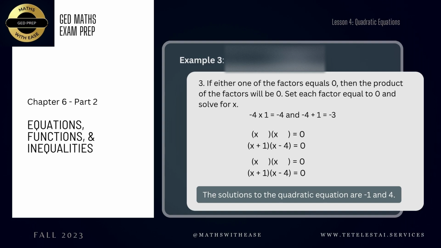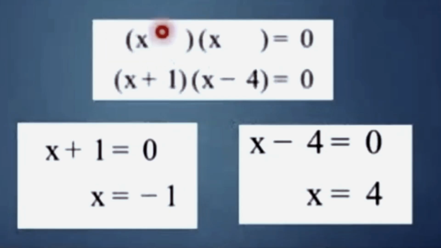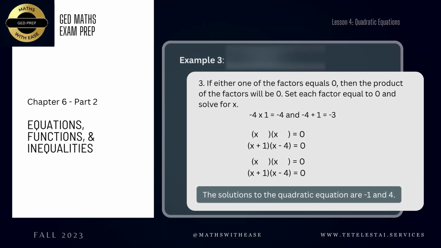So that's what this is telling you right here: once you've identified what your factors are, you want to set them equal to 0 and then solve for x. You would start off by writing your factors with empty spots for where the terms that you figured out need to go. We've already set the expression equal to 0, and then you would proceed to solve each individual factor by setting them both to 0. That's what this third step is telling you.